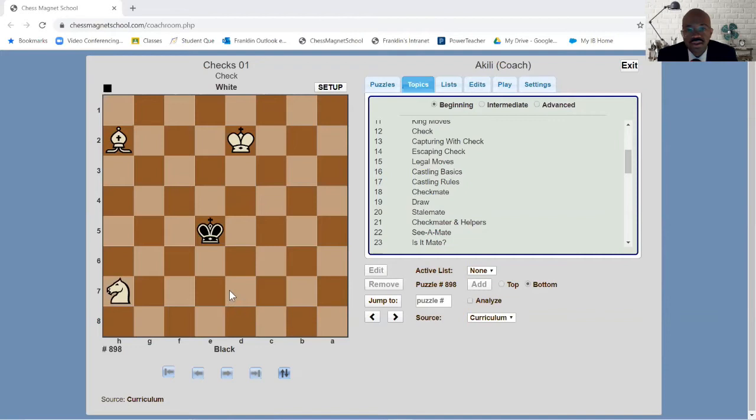So a check is when an opponent's piece is endangering or threatening to capture the king. That's what a check is. So this bishop has his king in check, and the king must get out of check by either moving out of the way, or placing a team's piece in that path, blocking the check, or if there was a piece that could capture the checking piece, that will also work. So you can either move out of check, you can block the check, or you can capture the checking piece, if that's possible. In this position, the only thing we can do is move out of the way. We don't have anything that can capture or block.